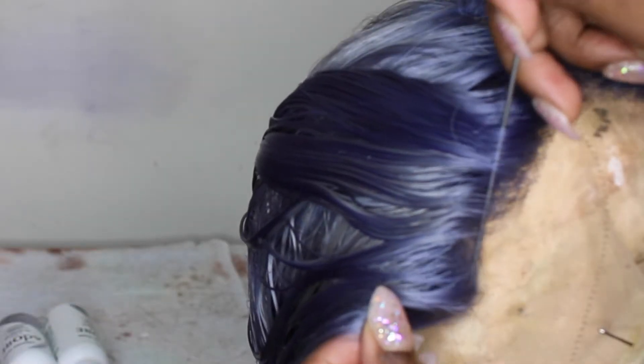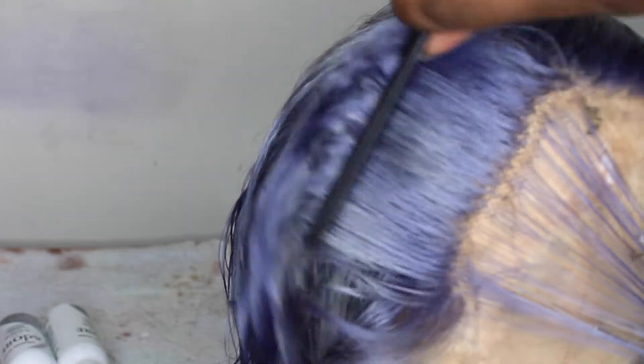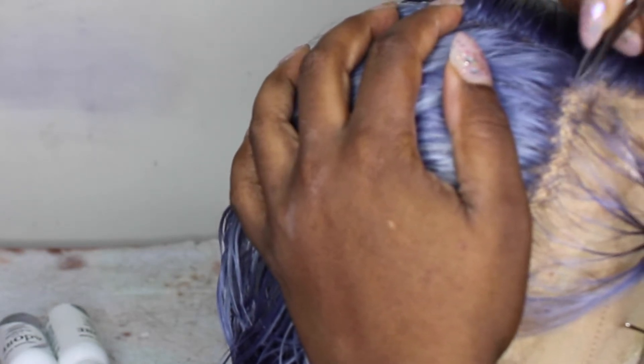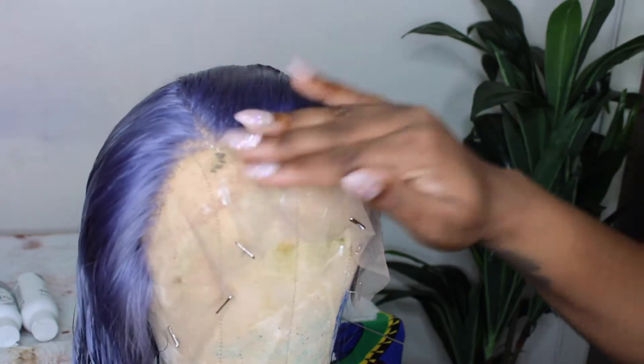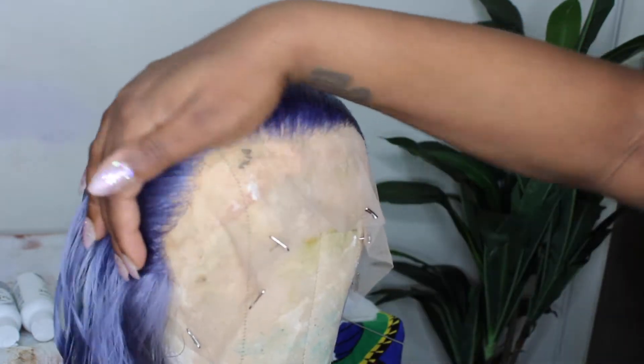So I'm going to start plucking. I'm trying to get close so you can see those knots and see what is given. I hope you can tell how big the knots are — like, can you see that? Those knots are huge. I don't think I've ever seen a wig like this. It looked like yarn braids or crochet braids — the knots aren't even this big. It's like they put four to six strands in each knot. When I started to pluck, I realized I couldn't pluck too much because I was literally pulling the whole strand out. It wasn't plucking how I wanted it to because the strands are too big — I'm pulling the actual knots out. This is as much as I did with the plucking. I stopped. I really would have preferred to do more, and I'm someone that likes a thick hairline, but this just wasn't working.